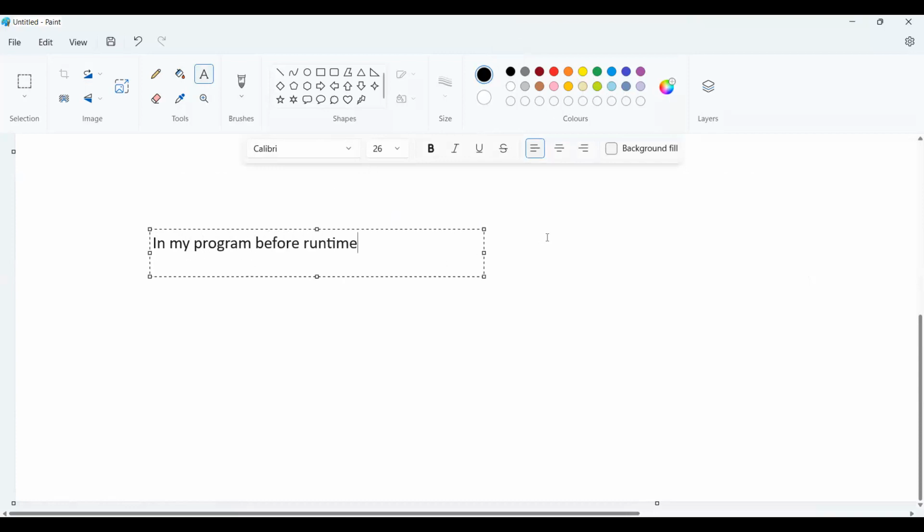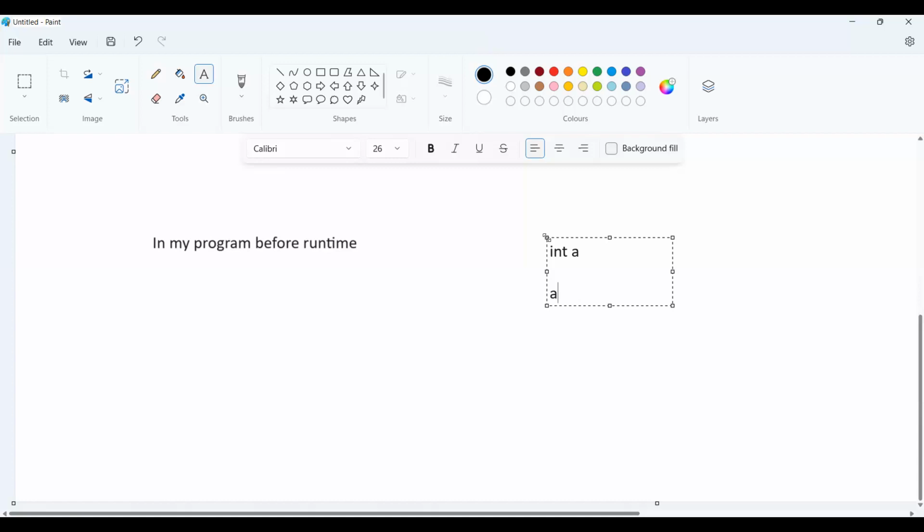If I have integer a, and I say a equal to 10, when has a got the value? Before runtime or after runtime? Before runtime, sir. So this is called hard coded, correct?